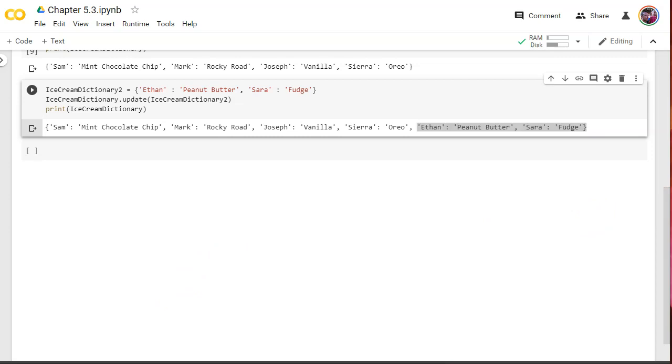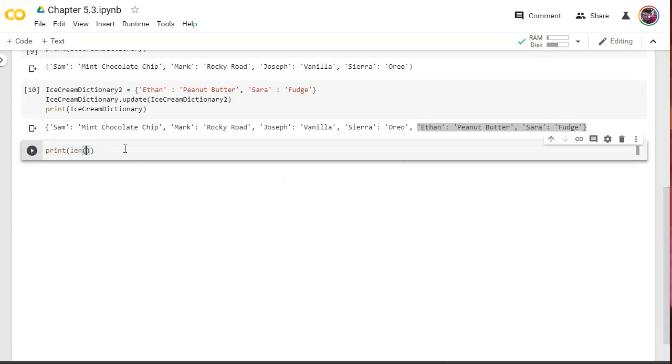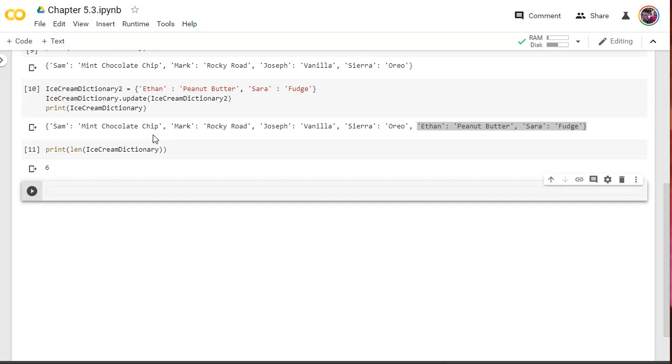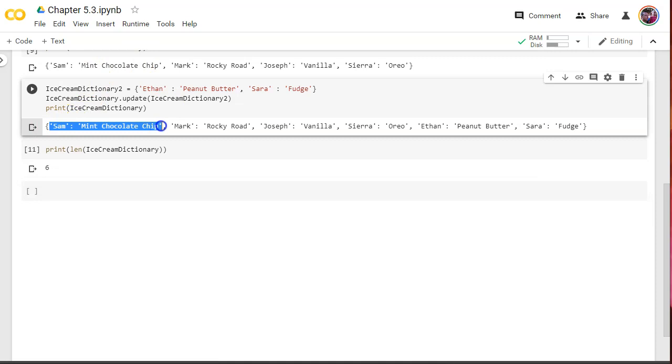So let's review a few of the other options that we have for methods and functions, like we had before. Let's start with what we're used to, length. Let's print len of Ice Cream Dictionary. 6. Is that right? So now 6 refers to the pair, the label and the value. So 1, 2, 3, 4, 5, 6.